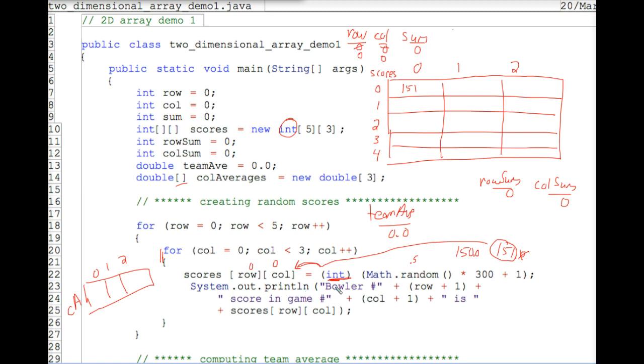And then we're system out printing something. We're printing out bowler number. So in your output window somewhere, on the output screen, it'll say bowler number sign. And then concatenated to that, the variable row plus 1. Well, row is currently 0. And 0 plus 1 is 1, so the 1's going to come out. Then we're concatenating to the phrase score in game number. And again, we're adding 1 artificially here to column. So column is 0, and 0 plus 1 is 1. And then we're printing out the word is. And then we're pulling out the value that's currently stored in position 0, 0 of scores. Well, that's the 151 again, so a 151 shows up here.